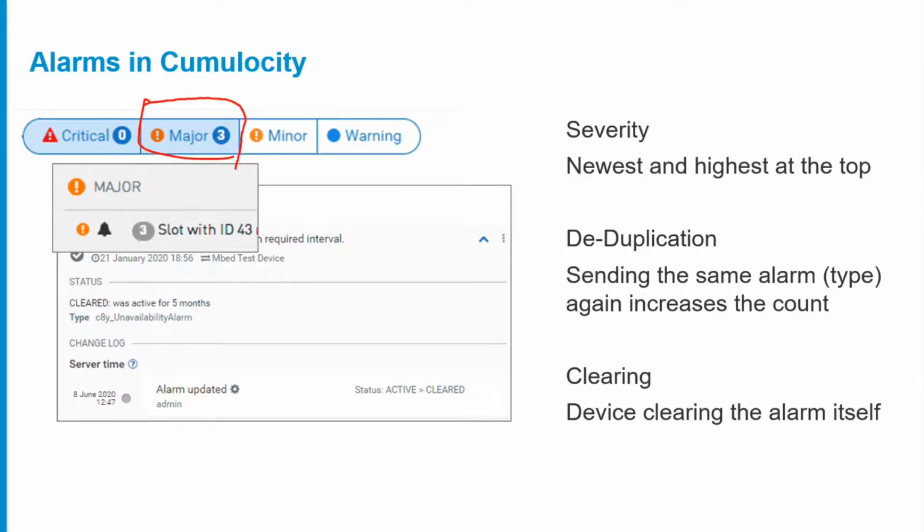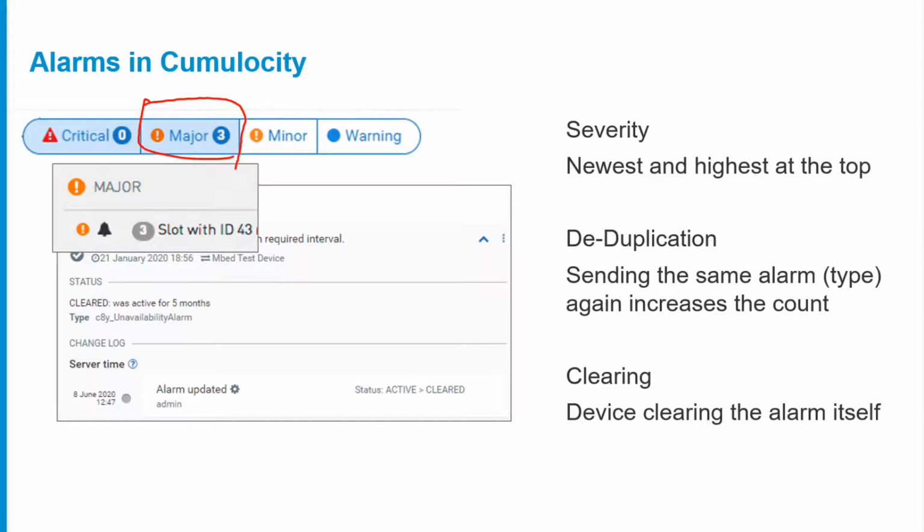These are alarms pointing out that the device has a problem which should be fixed. In case fixing the problem is not of high priority, then you could change it and make it a minor alarm. A minor alarm is something which is not so important. The last category is the warning, and this is something just for your information.